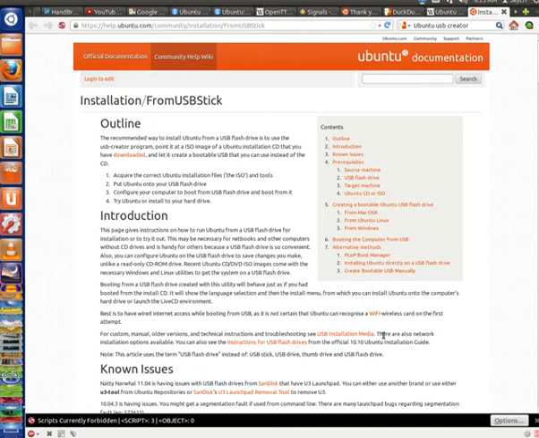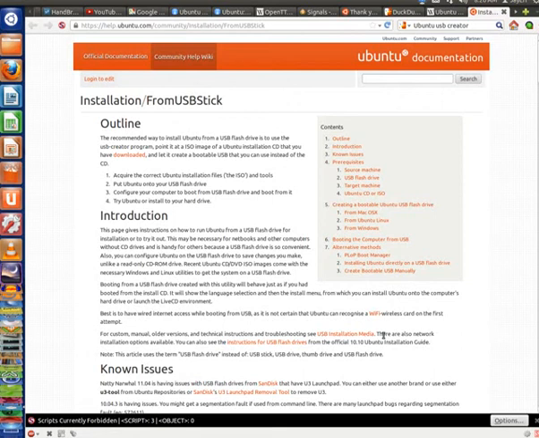The beauty of the long-term support version is that it is fully supported for 5 years. 3 years on the desktop, however, but 5 years on a server, which is very, very important to keep in mind. Now, for many people, all this really means is that Ubuntu and the Ubuntu community will officially support it. You could always, even if it's outside of support, try and find someone to get support for Ubuntu. But regardless of all that, the LTS version is designed for people who want a little more stability in their software.